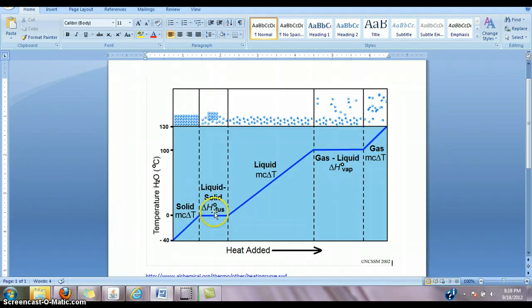So right here, the energy is being used to break all of the hydrogen bonds in these solid molecules so that they can interact more like a liquid to help them spread apart more. Over here in the second phase change region, you have a break of the final hydrogen bond so that there's no interactions at all in the gas phase. So just remember, when you're talking about heating curves, your main focus is going to be these phase changes, these horizontal lines, okay, and the energy is being used to break bonds.